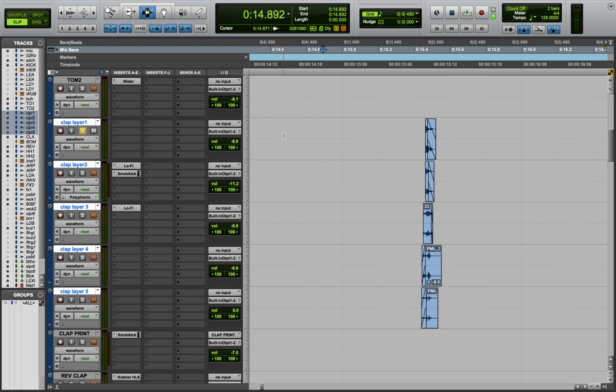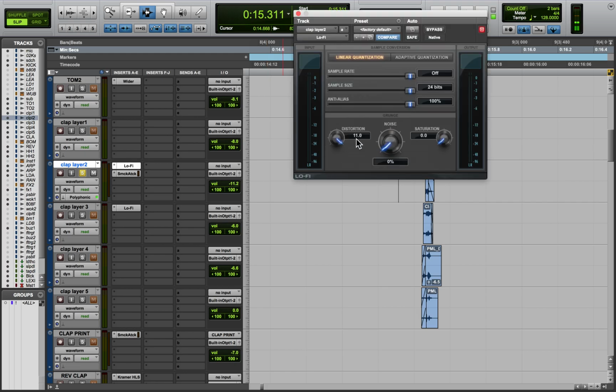Yeah, cool. So let's hear this one. Yeah, so that's just a little click, I guess. And then this one, it's more body to it. And that first one is just completely raw, but this one, same thing. I have the distortion cranked up, and you'll see this plugin a lot through my process.